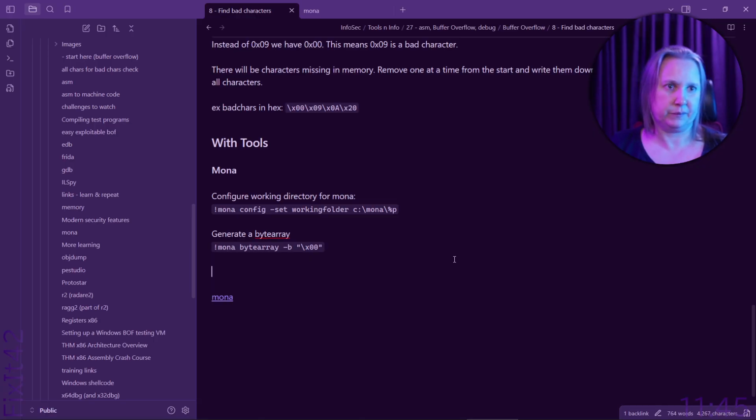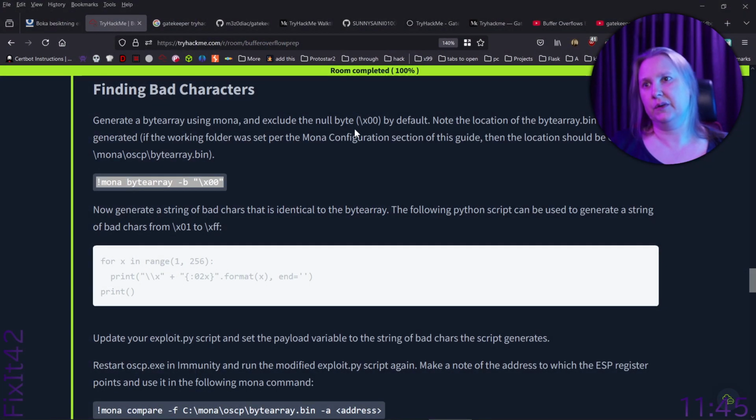So, note the location of the byte array bin file that is generated.